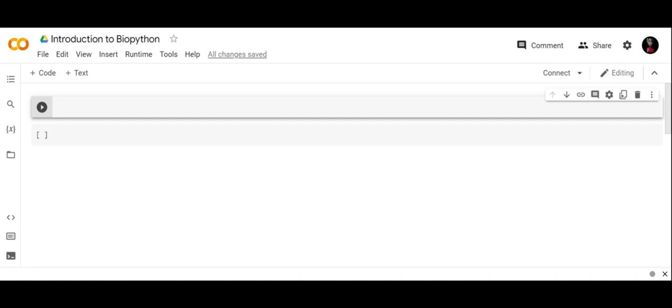So I think yesterday we didn't discuss lists in much detail. Let's focus on lists first. A list is a mutable data type, which means you can change the content of a list.